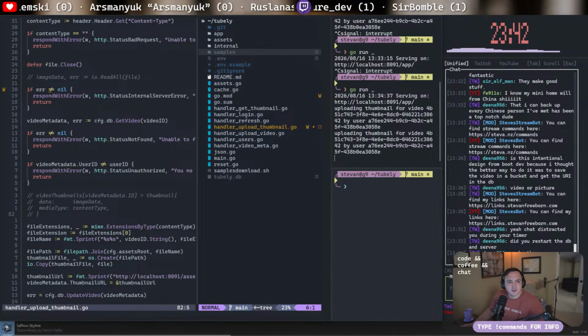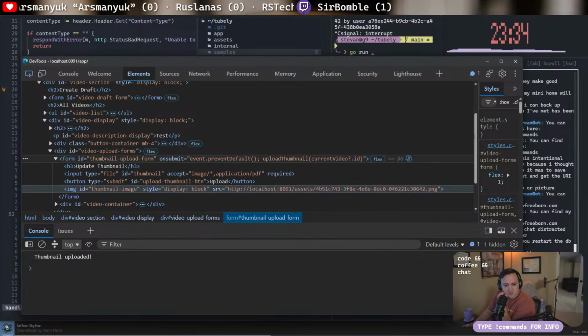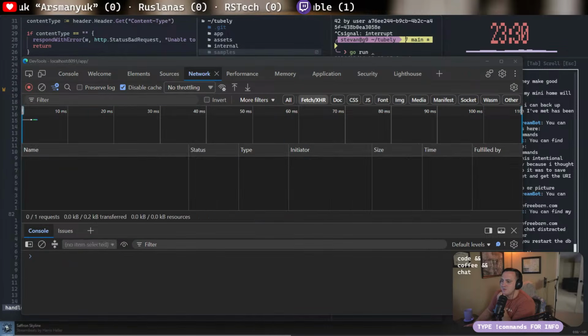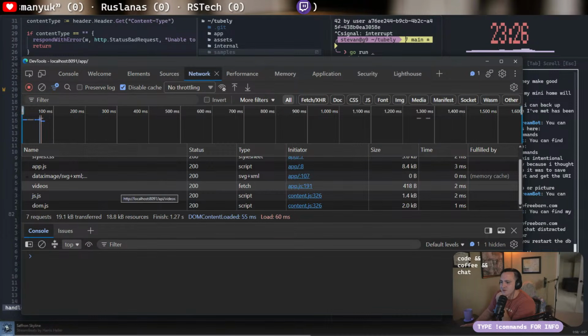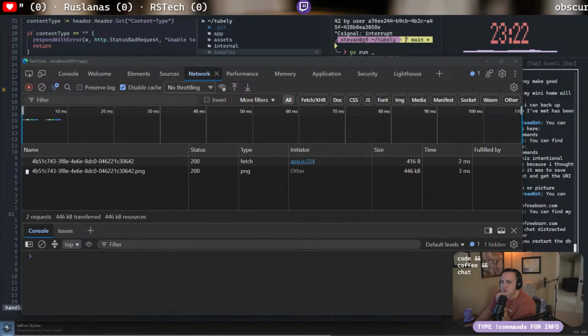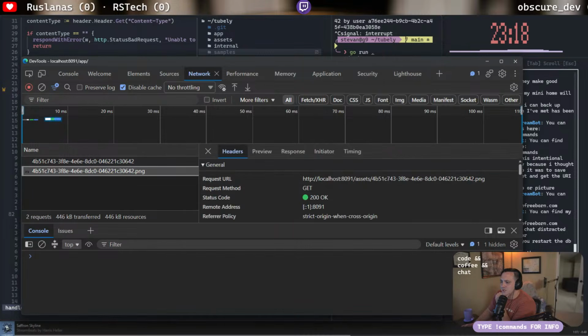I just want to see what the heck it's doing. I don't even see it making a request for it though, which is weird. Oh, that's because I'm filtering it out. Interesting. So it does respond with a 200 okay.